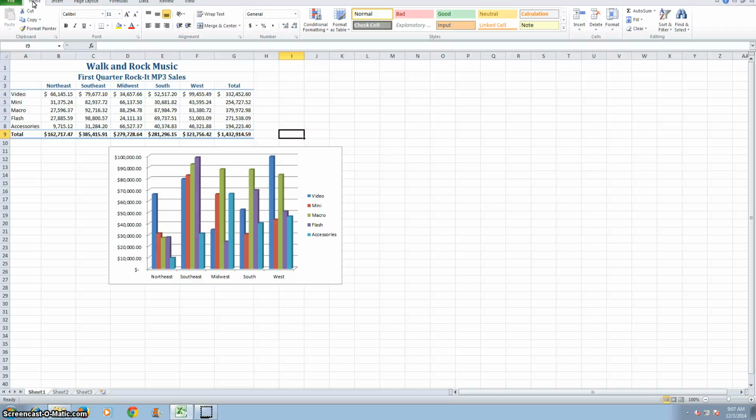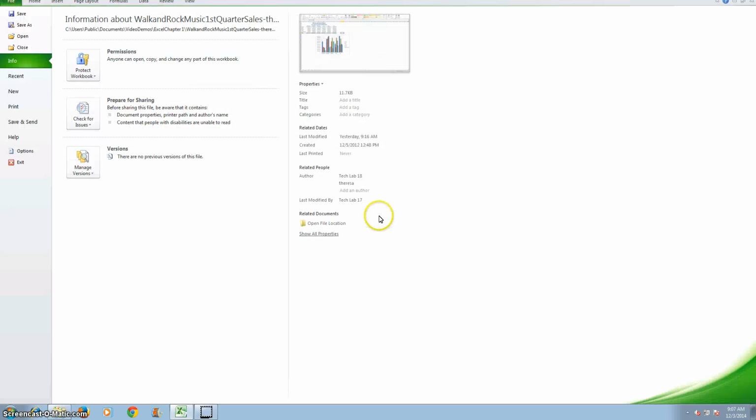And in this case, we would be using the charts, sales, music, video, all these keywords in that document property area. So here when you have a title, the tag, you would add all those keywords in that tag area there for the document properties.